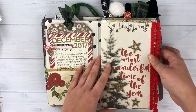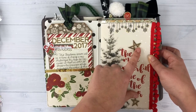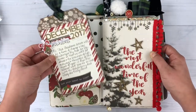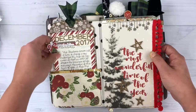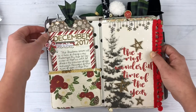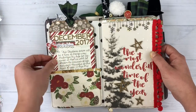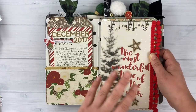At the front I have one of the six-by-eight papers from the six-by-eight paper pad in the Very Merry collection, and some wood veneer stars from Studio Calico that I embossed with gold embossing powder. I made a little pocket on the inside of this traveler notebook too, and I had some gold glitter sequins from the Target Dollar Spot — the strings of gold sequins. The green ribbon is from the Joanna Gaines Target collection in her gift wrapping. For me, this Christmas season is all about trying not to let the busyness take away from the magic of the season.